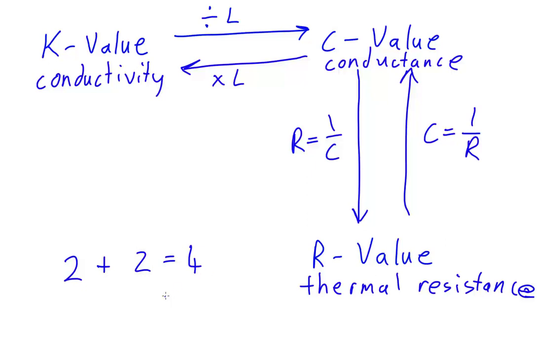So that's really nice if you just want to be able to calculate the total R values quickly. You can just see, okay, if I add something extra, or if I had a wall, so let's suppose I originally had a wall, and it had an R value of 2. That's its thermal resistance. And then I add another one, which has an R value of 3, then you can just add it to get the total R value, and it will be an R value of 5. And so that's really nice. But the problem is, it's no good for actually calculating how much heat is lost. To be able to calculate the heat lost, we need to be able to convert our R values to C values.